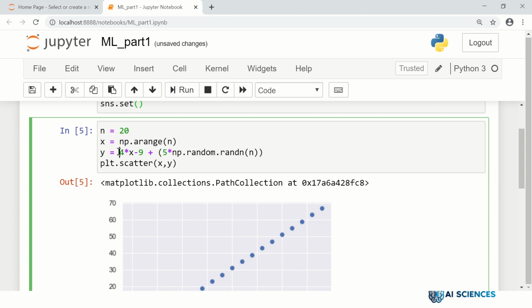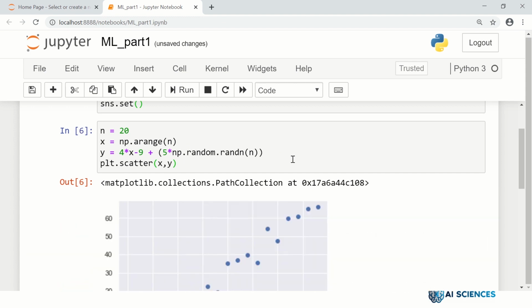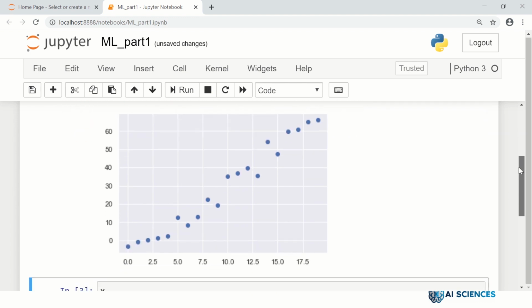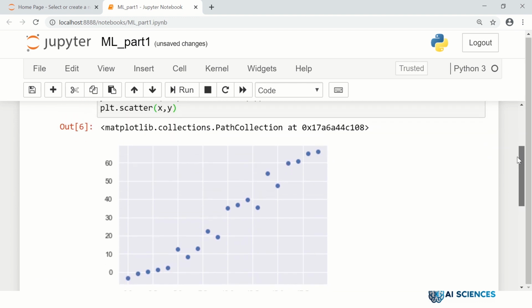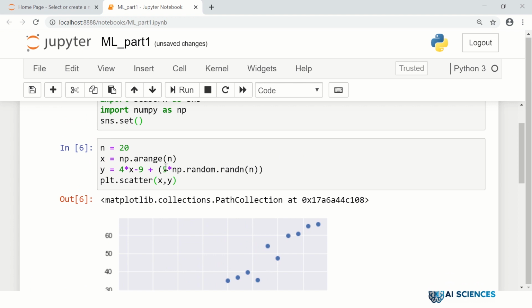The actual relationship is this. But when we record the data somewhere, when it was coming from a network or a sensor recording, there are a lot of sources of noise. So with noise, the data looks like that. You may increase or decrease the level of the noise here.